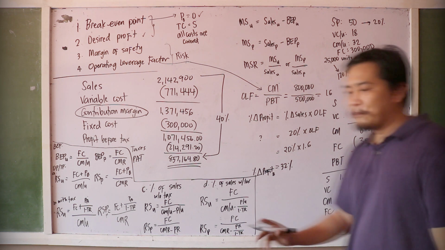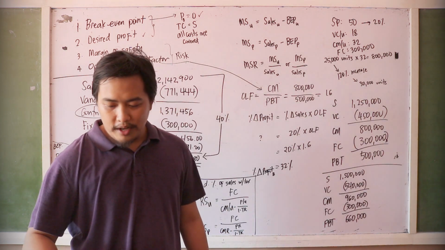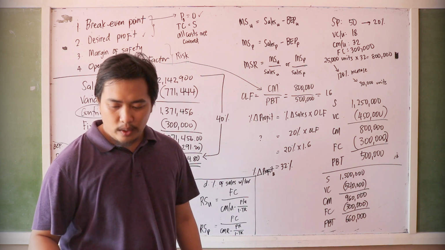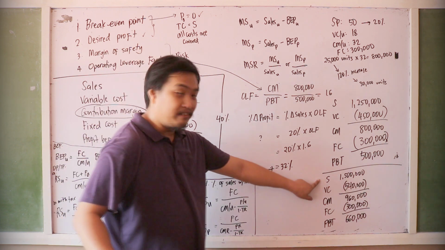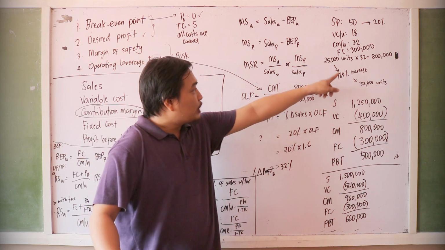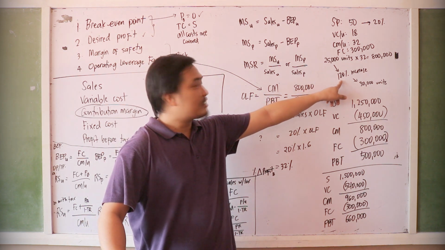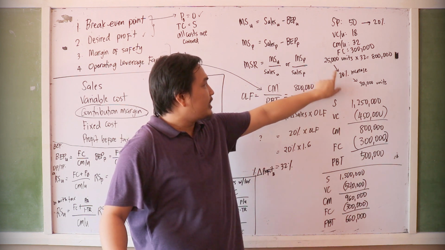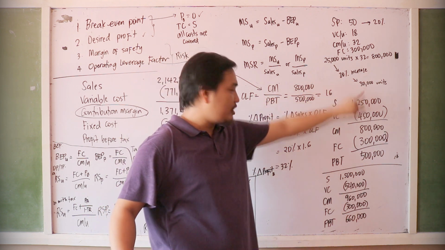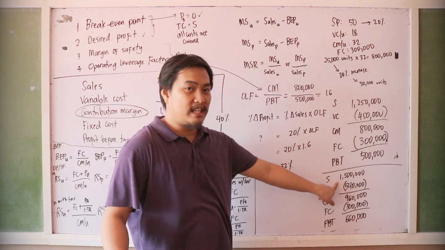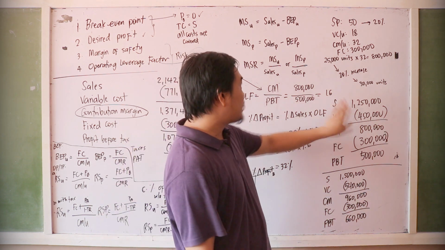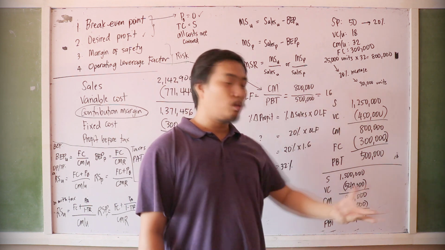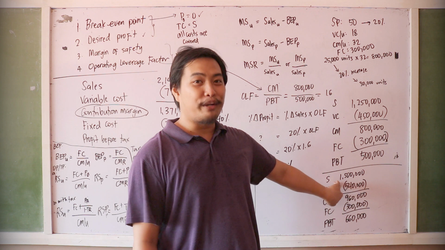Now let's compare. Is 1,250,000 multiplied by 120% equal to 1.5 million? Yes, kasi nga nagkaroon ng 20% increase. Pag nagkaroon ng 20% increase sa units natin, magiging 30,000 units, magiging 1.5 million yung level of sales natin in pesos. So, na-check natin, no? 1,250,000, i-increase natin by 20%, magiging 1.5 million.